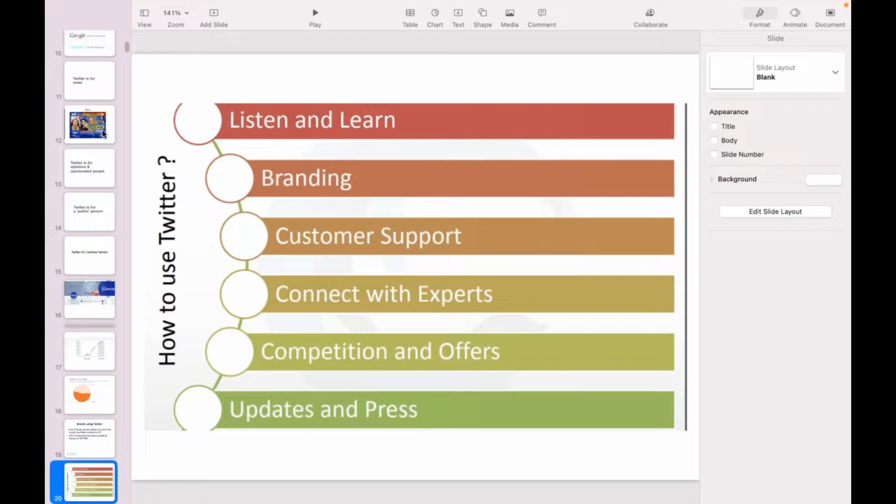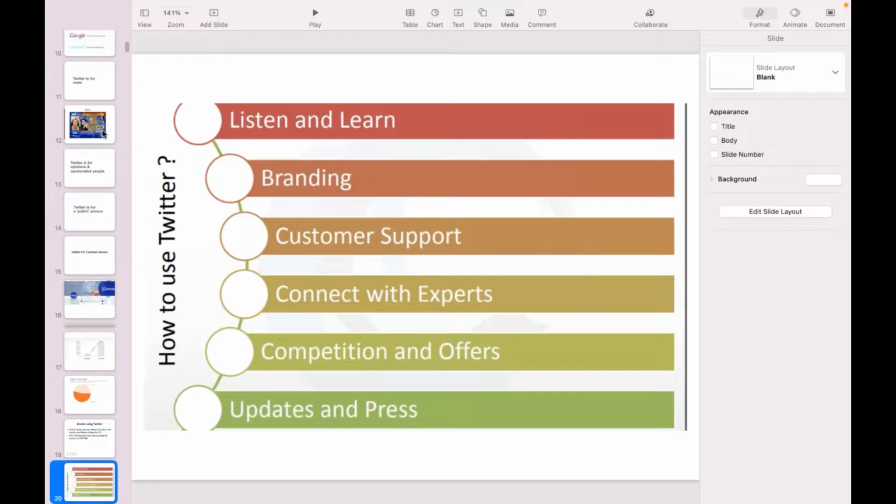Updates and press. Like I told you before, this is instantaneous. Twitter is all about now. Even now, if you open the Twitter account, you'll have the latest news from all sections of topics like the movie industry, music, politics, and whatever is happening right now.